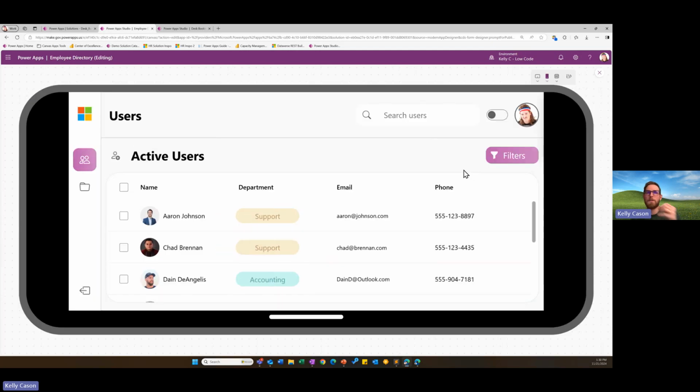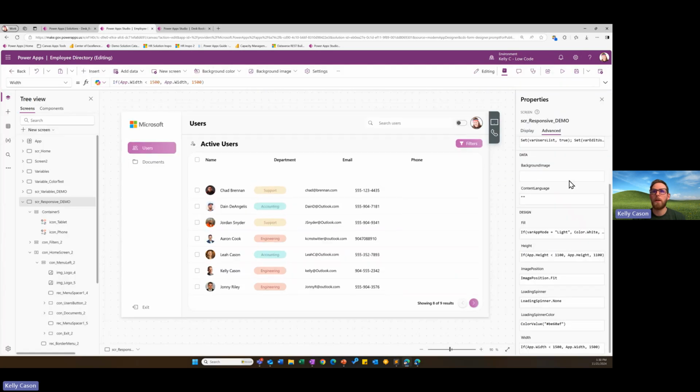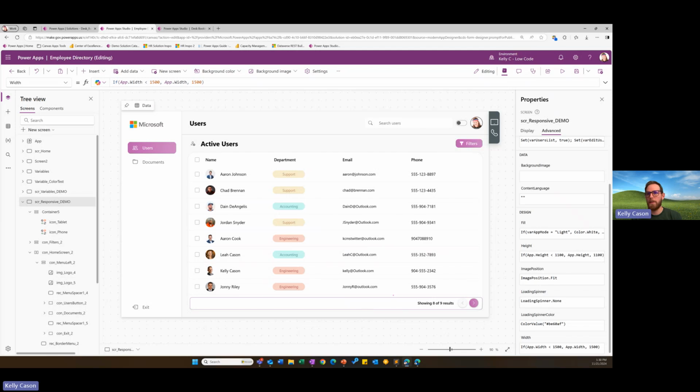One of the tougher things to develop in Power Apps is making this part responsive. So if I scroll to the end of this gallery, I get all 8 of my records to show, but the reality is there's another piece under here for my pagination buttons that aren't showing. So here's a quick tip to make sure that everything always shows. If we exit out of there, because we want to make sure that this container shows, right? I couldn't go to the next page.